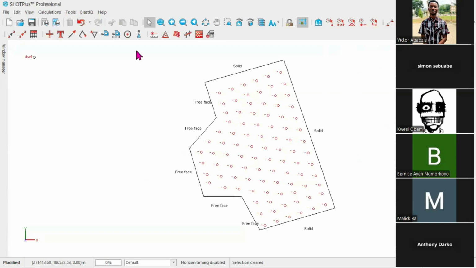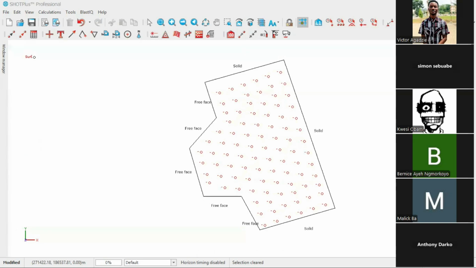So let me quickly do a tie up. To tie up, we use these properties in this main toolbar. I'll set my initiation point.